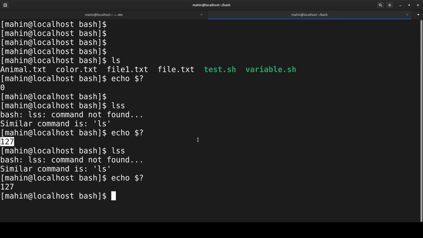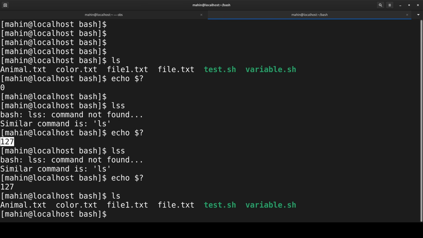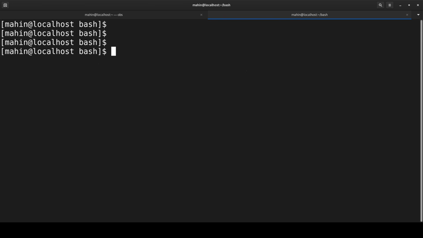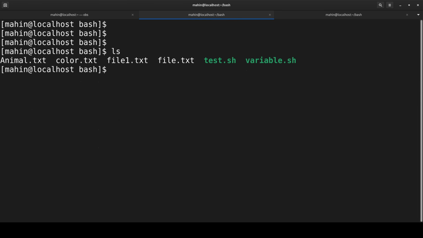Okay, now I am typing ls, so again it gives the correct result, right? You see the differences. I'm going to do a different thing now. Like you saw, ls works, echo gives 0 when it's successful.